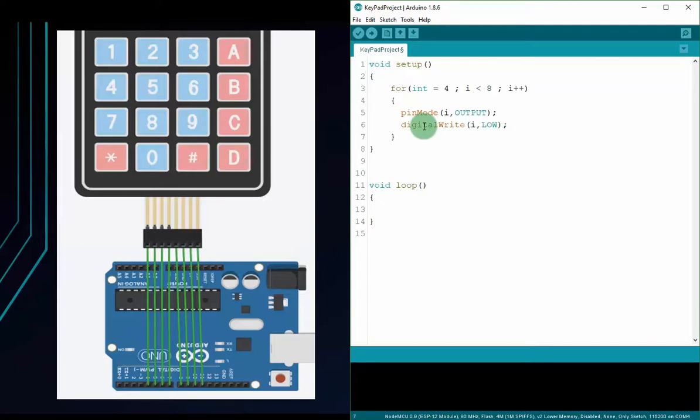Then for the columns, with the rows set to output low voltage, with the columns we have to set them to input pull up.